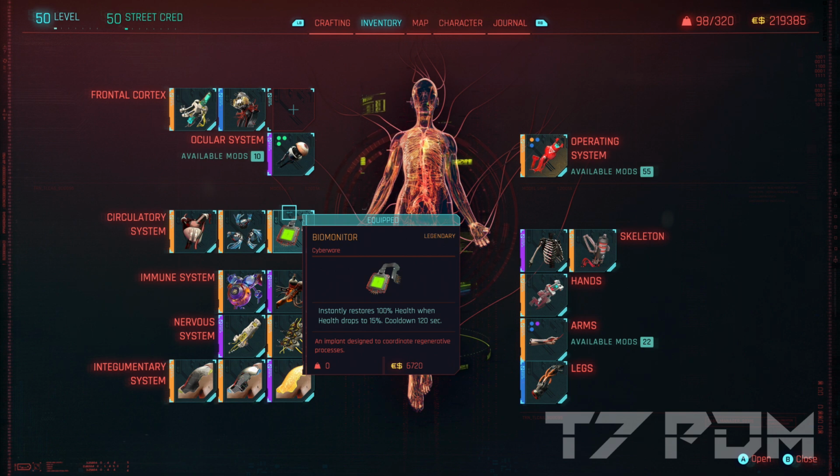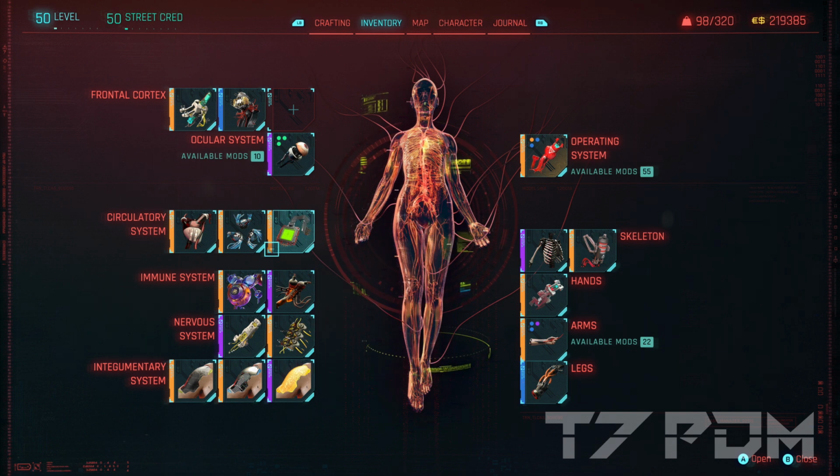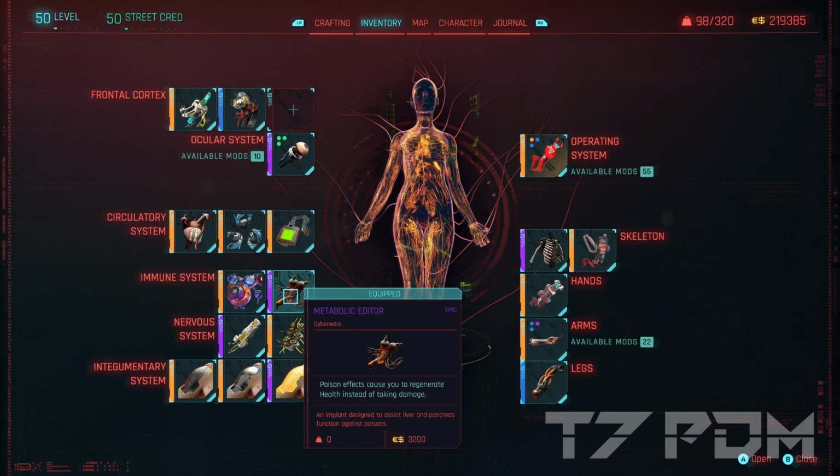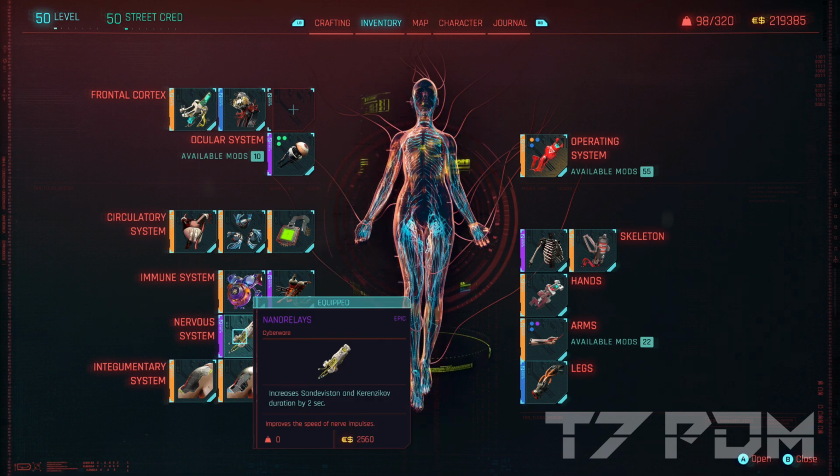If you combine that with the health and damage reduction from Berserk, you will be literally unstoppable. To get all this as legendary, you have to go for body 18, because with body 16 the last two would only be epic, and that is why I strongly recommend to go for body 18 and reflex 18 instead of shifting it to 16/20. In the immune system, of course, we go for the pain editor to reduce our damage, and then for the metabolic editor to get immunity versus poison damage.